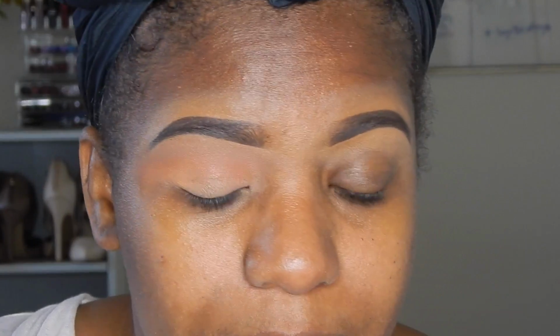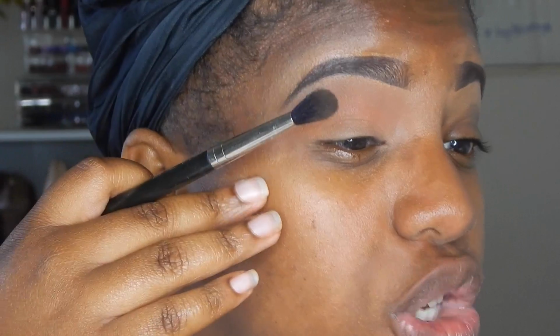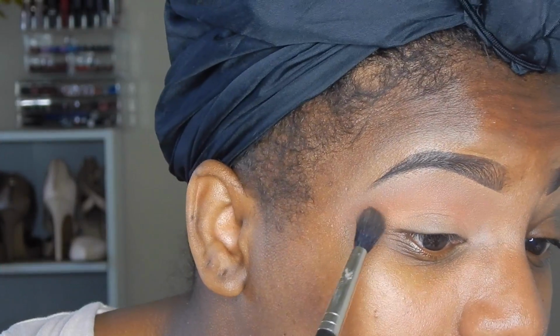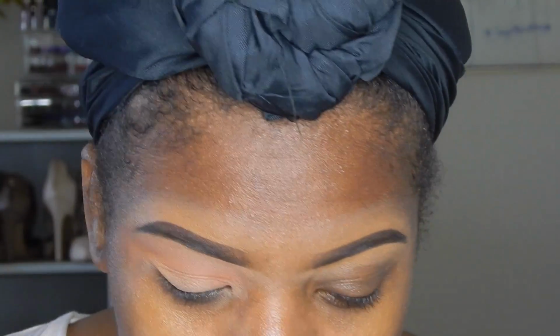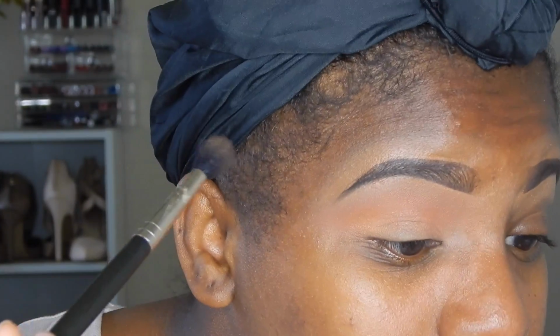Okay, so here's going to be my honest opinion. It is placing pretty bright, but then when you blend it out, it does kind of wash away. And it reminds me of chalk. You know, like when you write with chalk, it's intense, and then you blend it, it kind of washes out. That's what it kind of feels like. It's so dusty and loose and chalky. Like it feels like chalk.